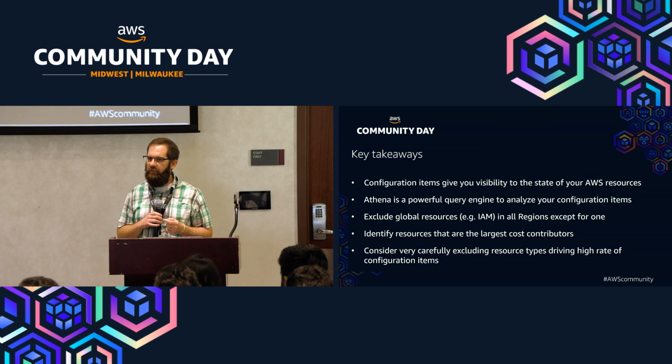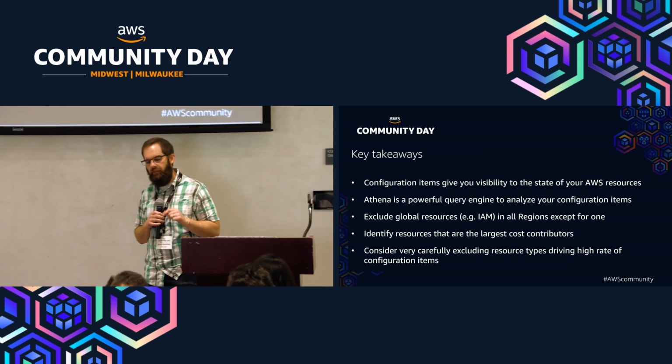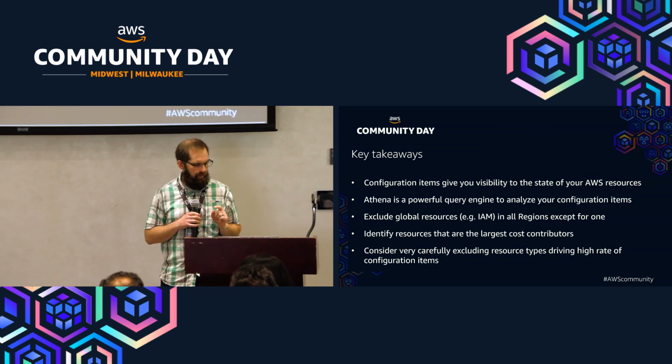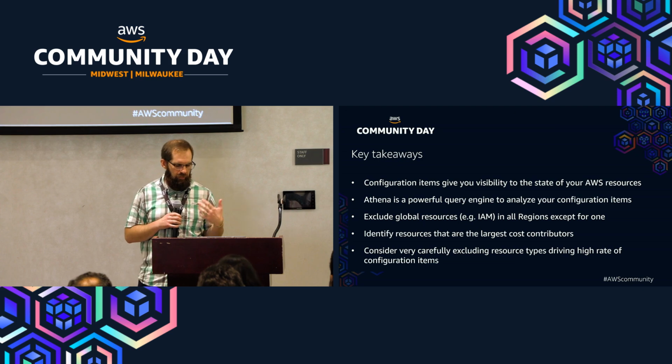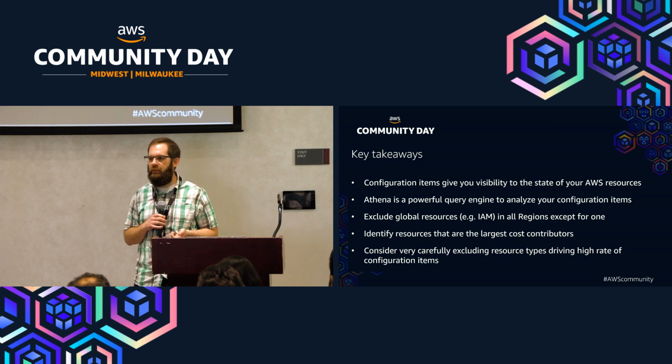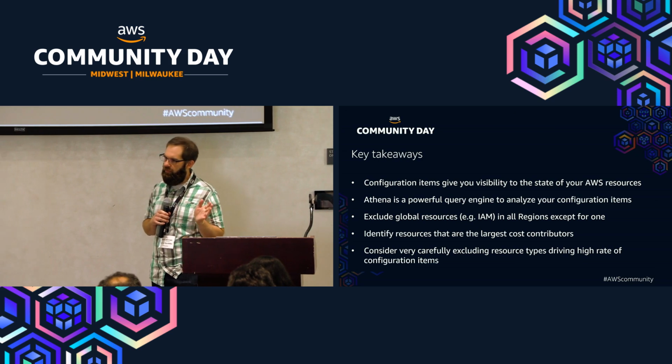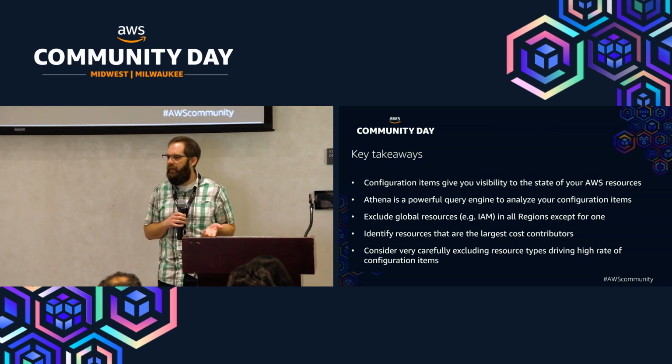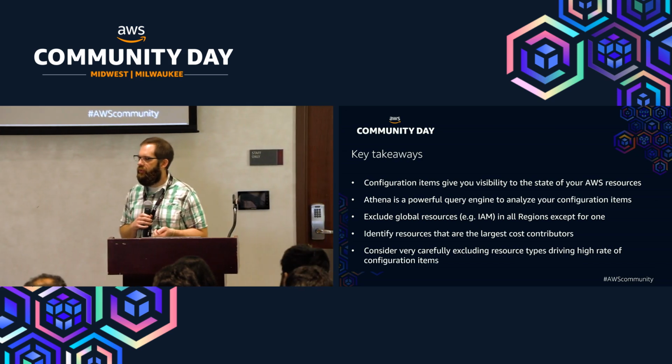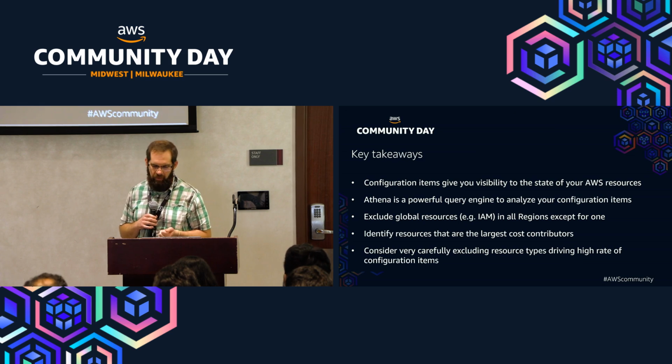Using CloudWatch, identify the most costly contributors to your cost based on resource type. And when you're deciding what you want to exclude, be thoughtful, because if you do turn them off, you're not recording the state changes, so you don't have that data or that history to go back and look at.